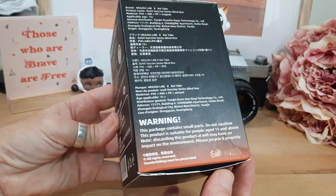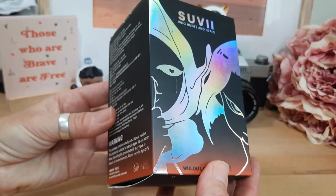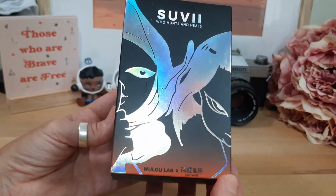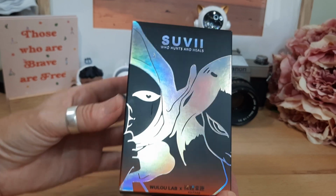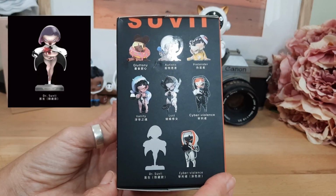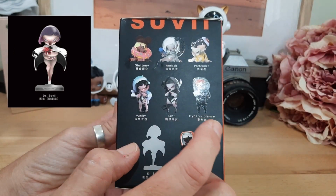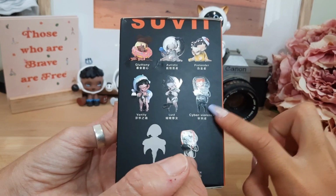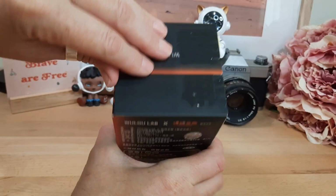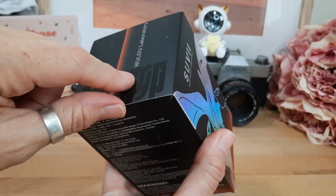And let's just have a quick look at the box as we go around. Sorry, we're missing Saffie's voice in this. It is a really large box and it is quite heavy, I must say. And I know that they're so different, and I know Saffie wanted to get the donut one, and I probably wanted a few of them, except there was one I didn't want. There was just one that I really didn't want. It didn't have a really good name. But let's pause whilst we go into the opening part of it.